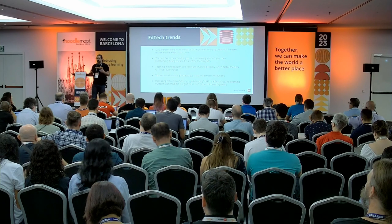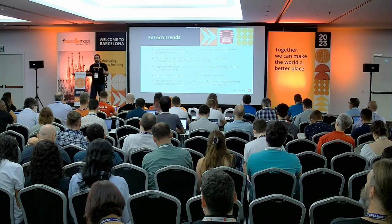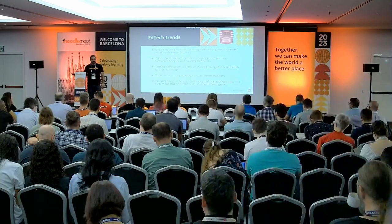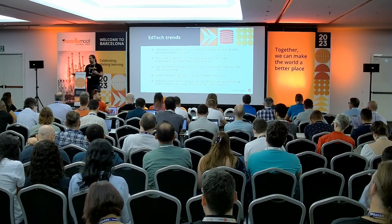The number of teaching tools coming out is growing rapidly — we saw this in Martin's keynote. In the education sector we're seeing tools come out literally weekly. H5P is releasing AI-type features; Turnitin is working on similar things. Teaching methodology is also changing rapidly — we saw a very fast change over COVID. In the last three years, the way people have been teaching and thinking about teaching has changed very, very rapidly.